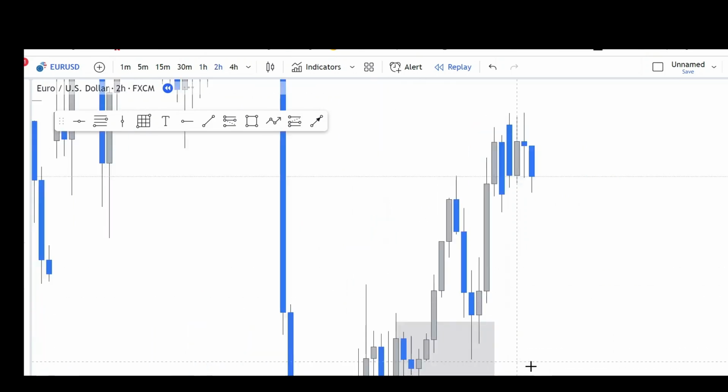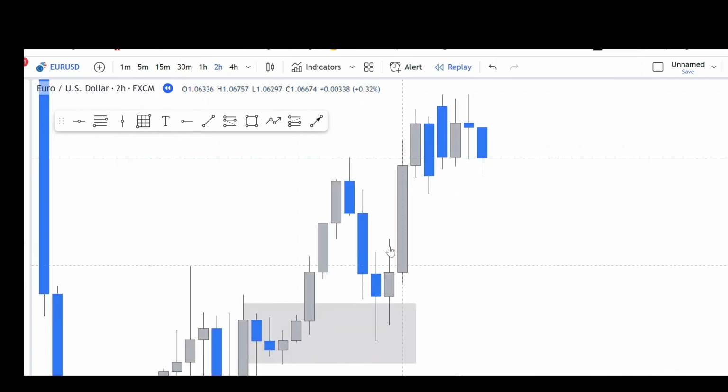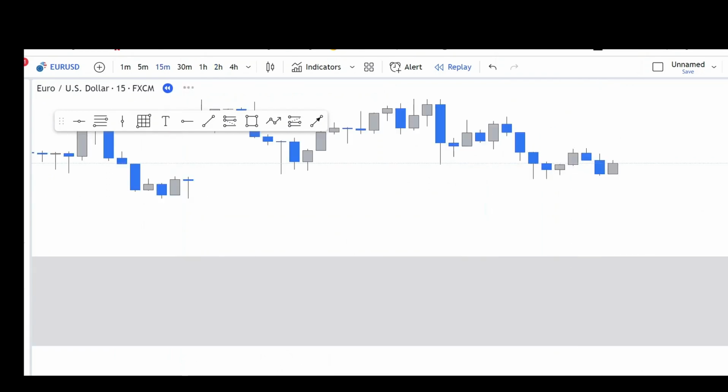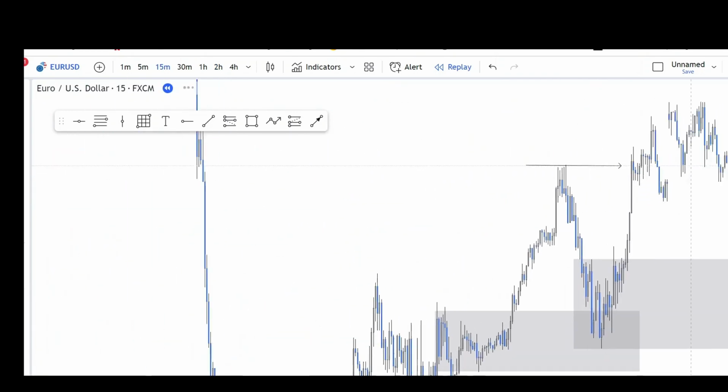However, for me, the tipper was on the 2 hour time frame right here. We can see that there was a nice clean doji candle followed by another one, and then we had a nice bullish move that broke this high right here. Makes sense? So this was where my trade was, and I decided to enter off this block here.